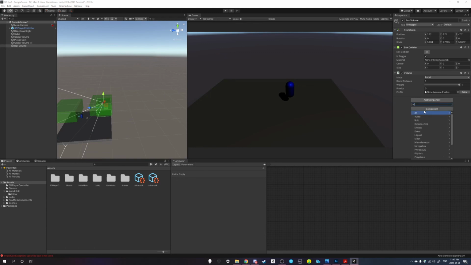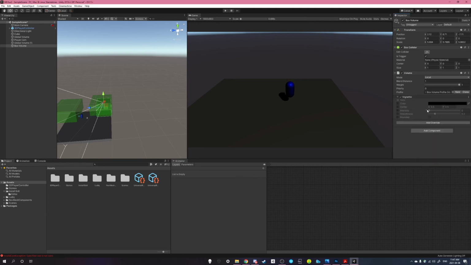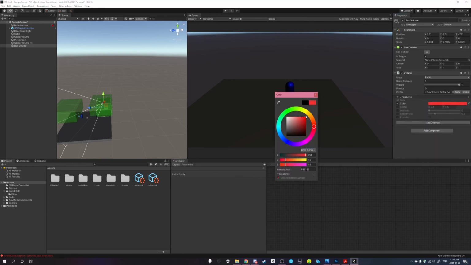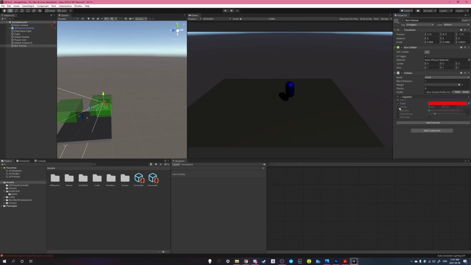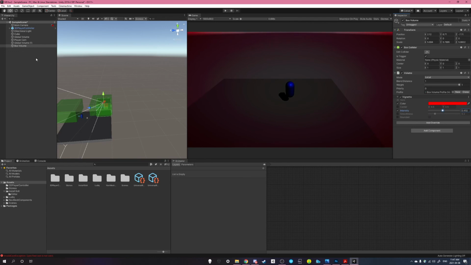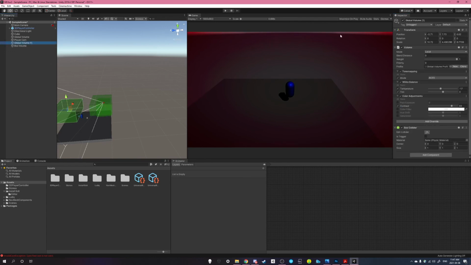So for this one, I'm just going to simply click new, add override, post effects, and I would simply use the vignette, right? So I was using red for this one, and intensity, bring it up, and just turn it down.